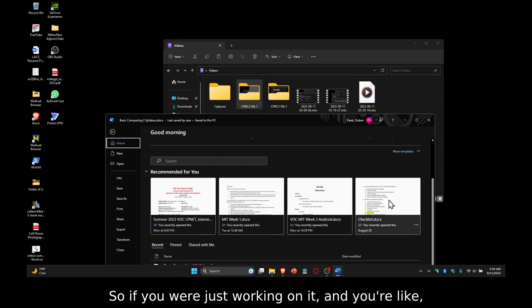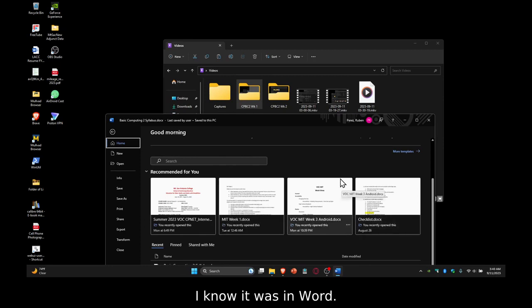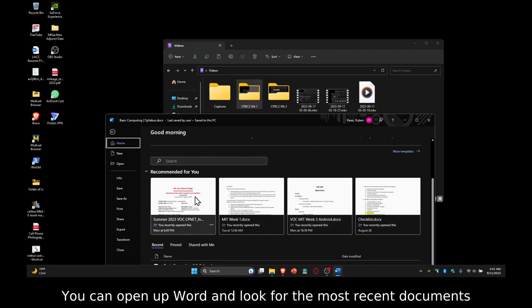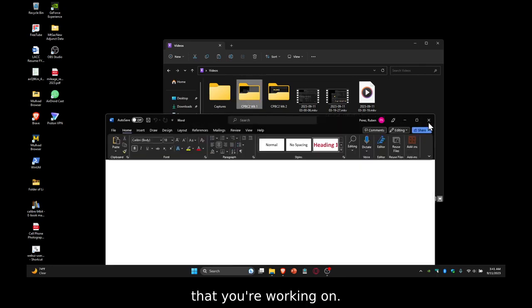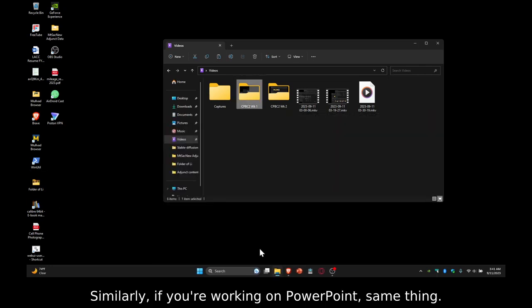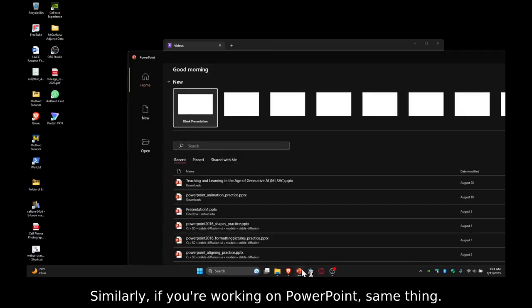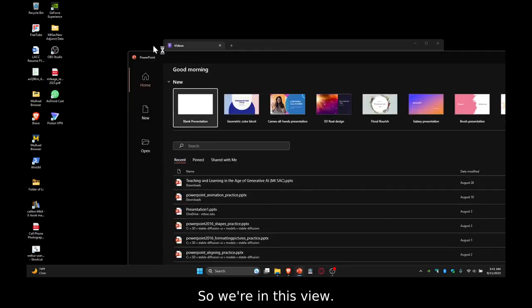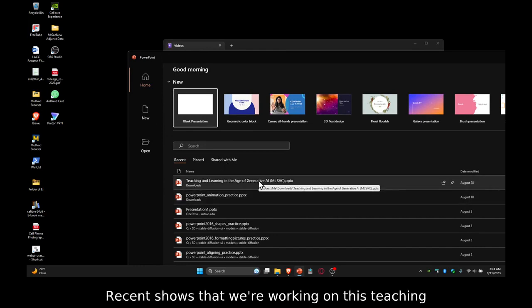So if you were just working on it and you're like, I know it was in Word and I saved it, but I don't know where I put it, you can open up Word and look for the most recent documents that you're working on. Similarly, if you were working on PowerPoint, same thing, right? So, we're in this view. Recent shows that we're working on this teaching and learning in the age of generative AI, right?